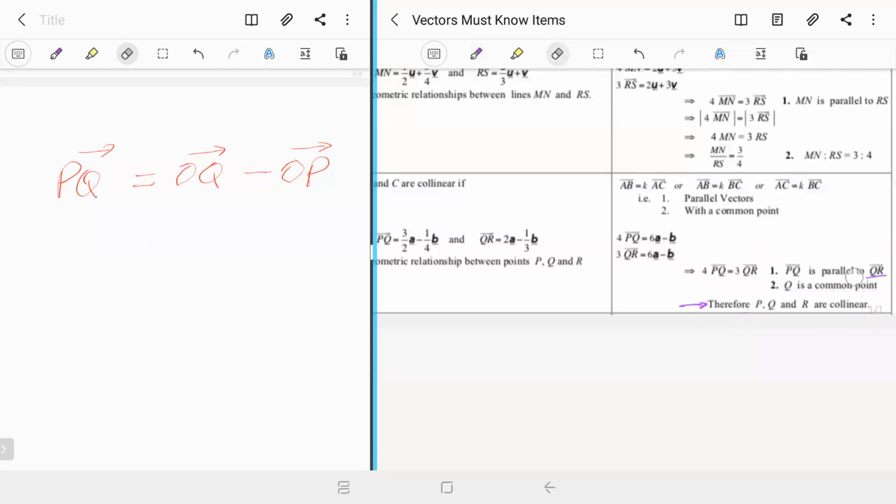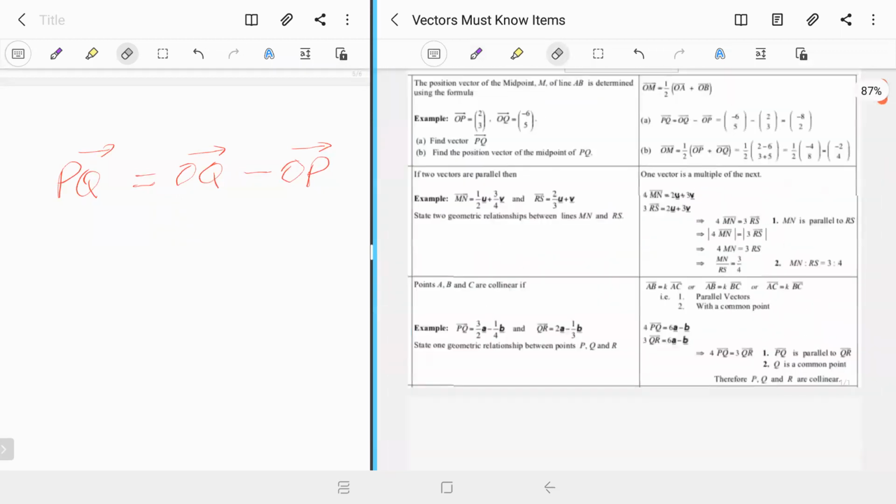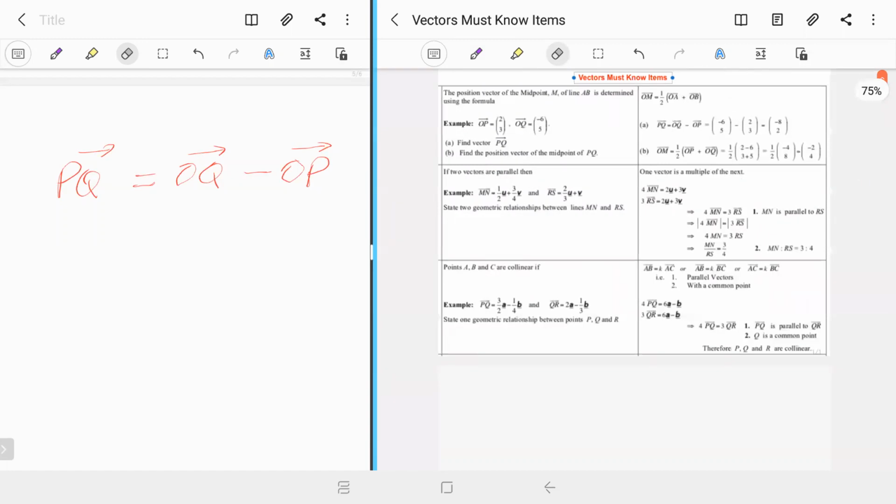So I wanted to use this as a must-know sheet. I set it up for you. Use this as a must-know sheet, guys. I sent it to you in the group to remind yourselves of the main things that you need to do. There are other things you have to be able to do, you know. But these are the main things you need to remember how to do.